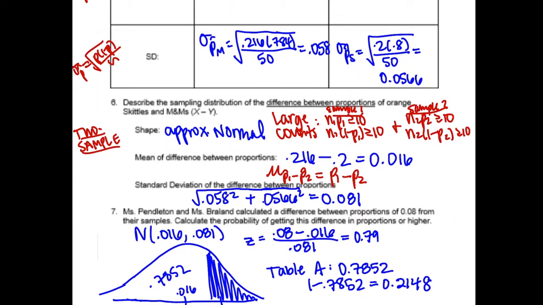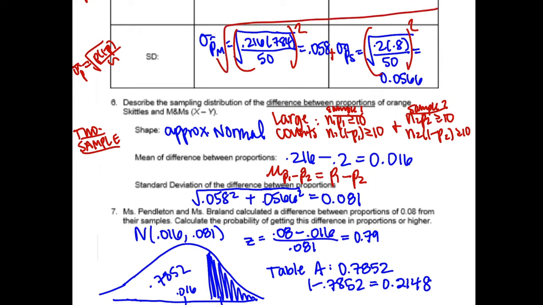And now that's going to be the mean for the differences of all proportions like that in the future. And then hopefully on the last one, the standard deviation, you remember that when you combine standard deviations, you square each one, add, and then square root. And so what that looks like formula-wise is that we will basically square this, and add it together, and then square root the whole thing.